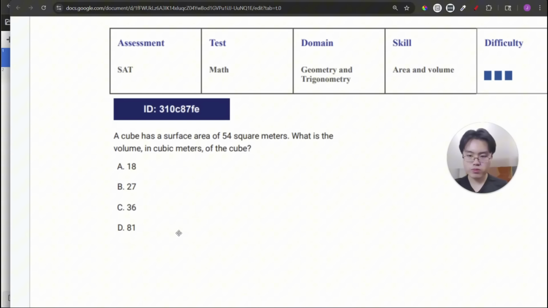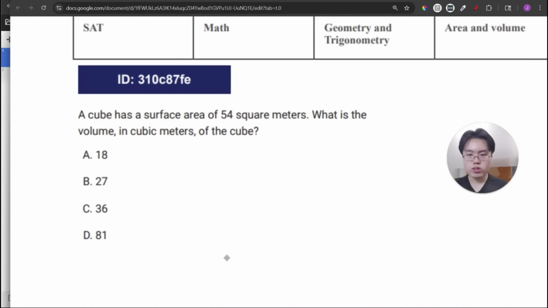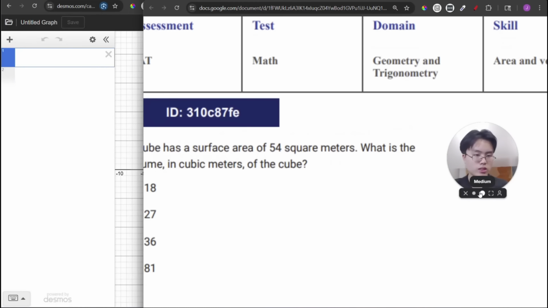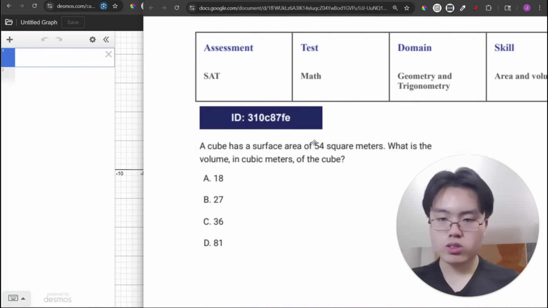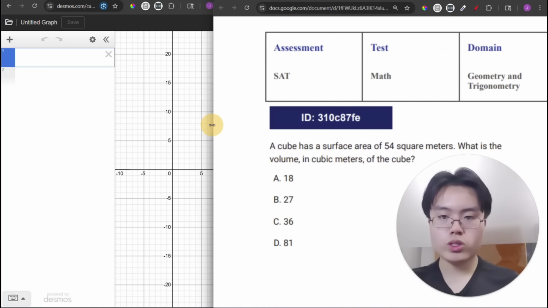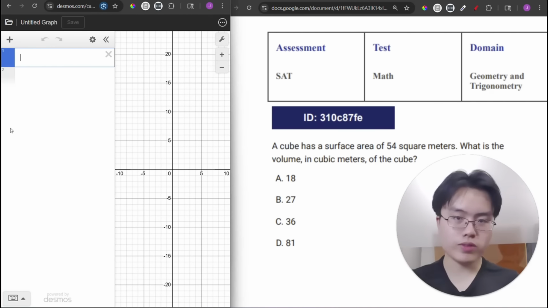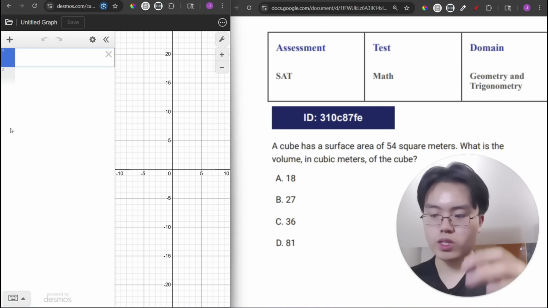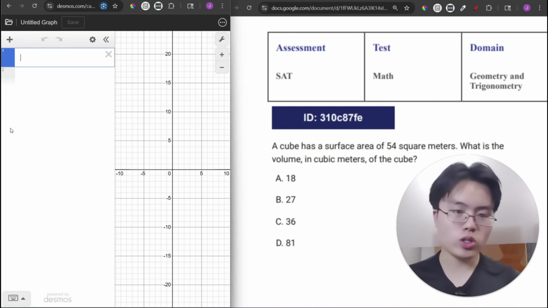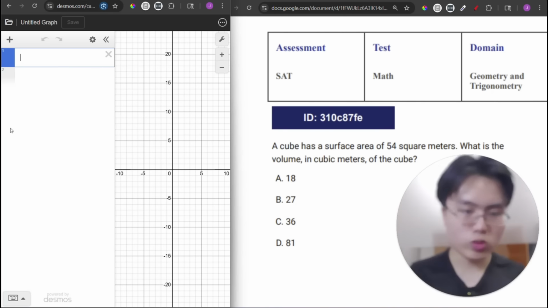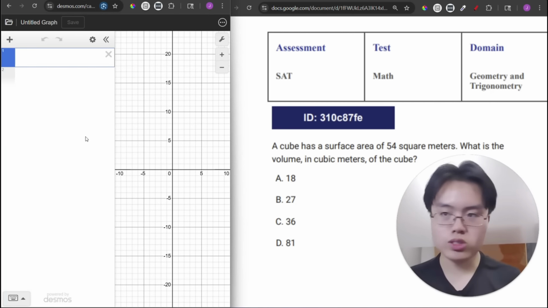But first of all, let's just jump straight into a question. See if you can solve this question. Okay, hopefully you paused the video and tried solving it. Let me make my head a bit bigger. So a general strategy for area and volume questions is to get the formula for the area and or the volume, or both if there's both, which should be pretty obvious, but it helps you simplify the situation. Then just go from there. It's going to be really easy as long as you do that.